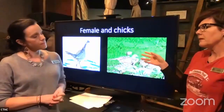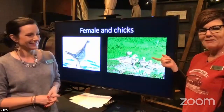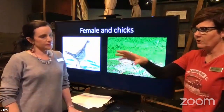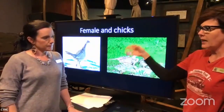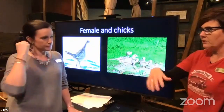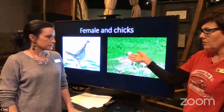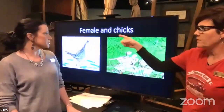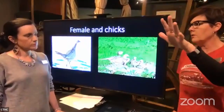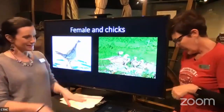Now these birds, I thought this was a little bit of a not nice feature of these birds. It reminded me of otters. You know how otters will go into beaver dens and take over the beaver den? They will take the nest of a grouse or a prairie chicken and take it over. The male pheasant is the rooster, female's a hen, just like chickens. He'll run off the male grouse or prairie chicken, and the female will come in there and lay their eggs. Just go ahead and set up shop.